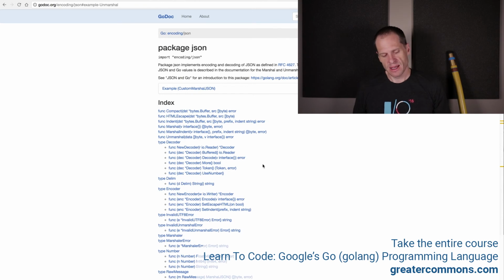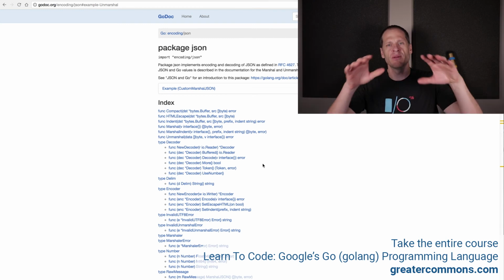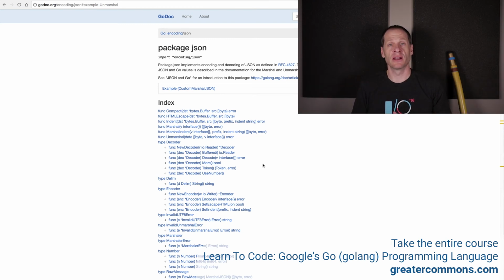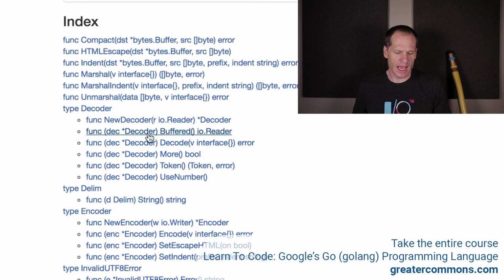And the last thing I'll say about this documentation, because I want to keep these videos short, is that in the next video we'll apply Marshal and Unmarshal, and I'll code that up in person and talk through this again. But the last thing I want to say is that if you look here, you can see that we have methods. If we have a value of type pointer to decoder, then we have all of these methods available. If we have a value of type pointer to an encoder, then we have all these methods available to work with. So that's another thing I start to look for when I look at documentation.